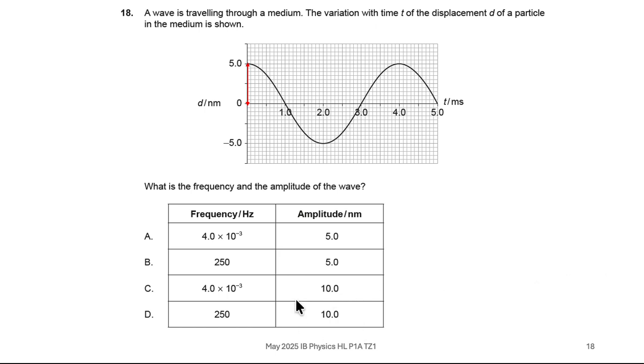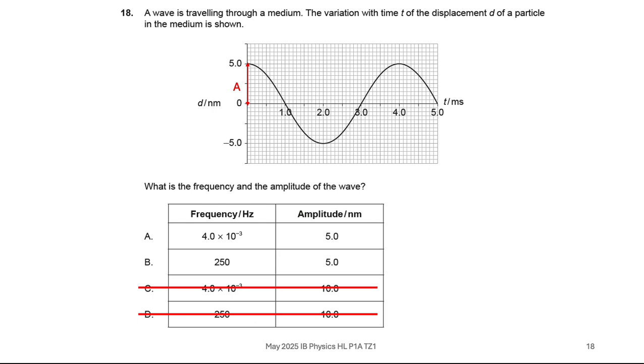Okay, why have they put 10 in here? Well, a lot of people think that it's the distance from the crest to the trough. It is not. It's from the center undisturbed line, and so therefore our amplitude is here. It means we can immediately rule out C and D. What a nice question. We can, just by no calculation, simply rule it out.